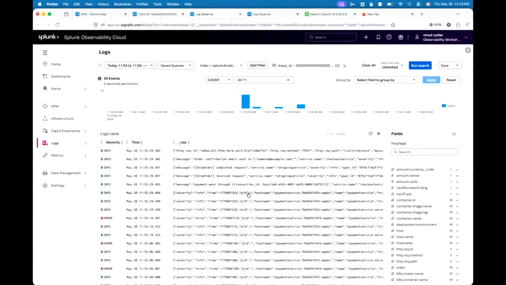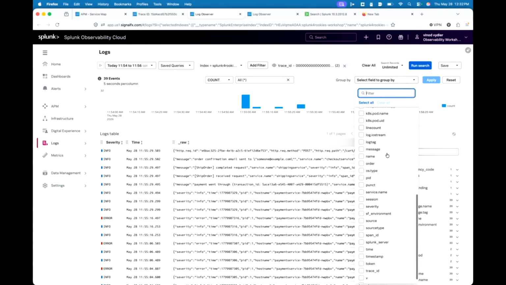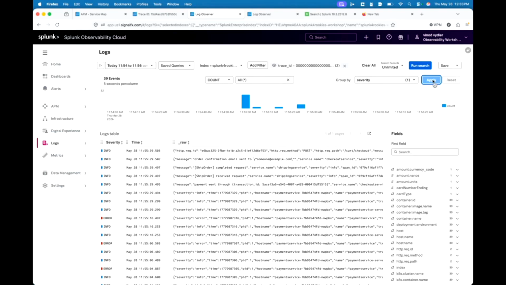And there's a bunch of other information, but I can easily group them by any of these attributes. So in this specific case, I'm going to just group them by severity, and with one click, I can see these are all the errors.